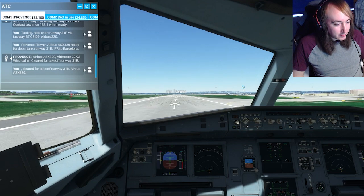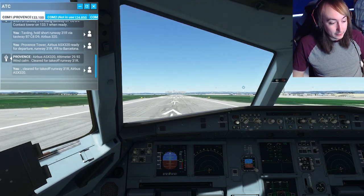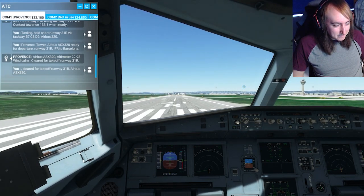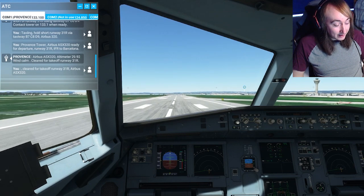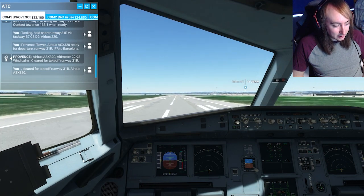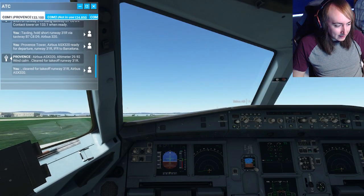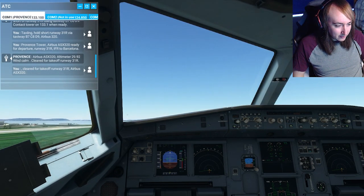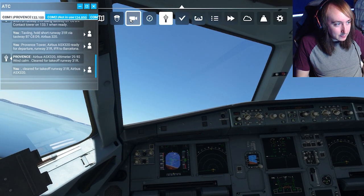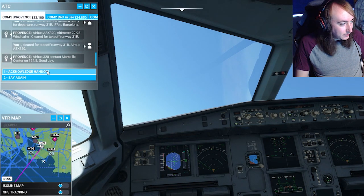The movie is Shrek the Third. Does anyone really remember what happened in Shrek the Third? Because I know I don't. There are a few different things we need to think about: our speed mainly, flaps, and landing gear. Landing gear is one thing I always forget because I'm a dingus. Okay, let's take off. Landing gear — off. And I believe we can just turn on autopilot. It's turning me to the left. Is this the way we want to go? It is. So it's all pre-programmed in, it knows what we're doing.